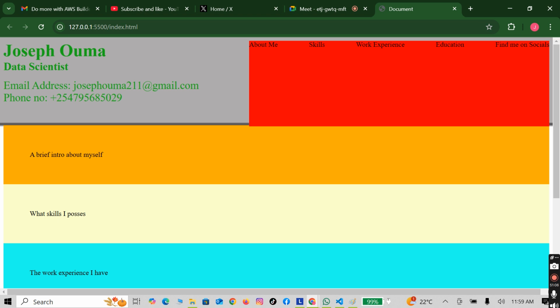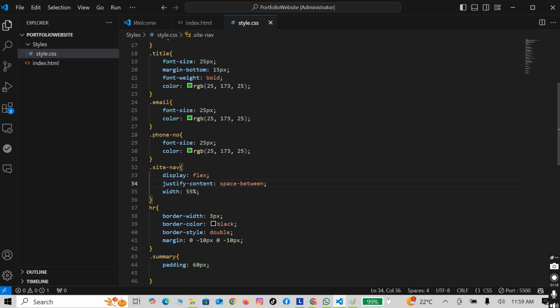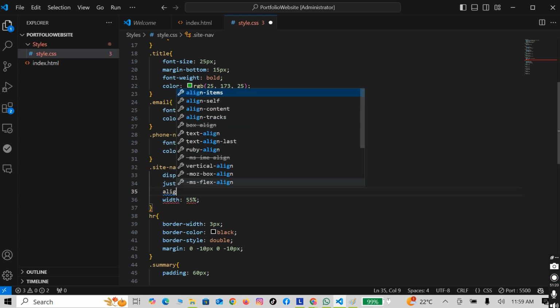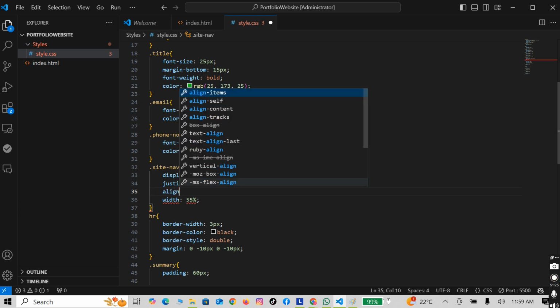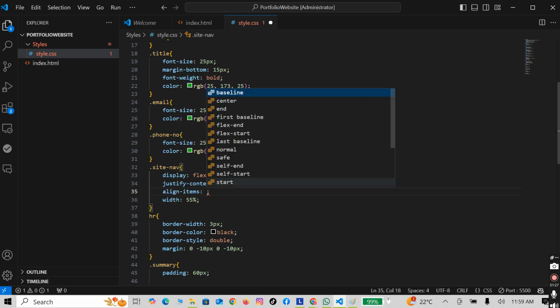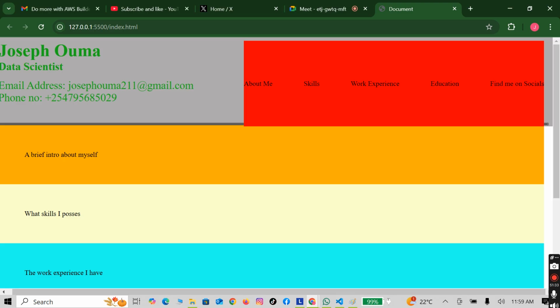All right, it's okay. But again, I just need them to be in the middle of each and every nini. So what I'll do, I'll say align text center. I don't know if this one will work. Align items center. All the items to be put in the center stage. There.